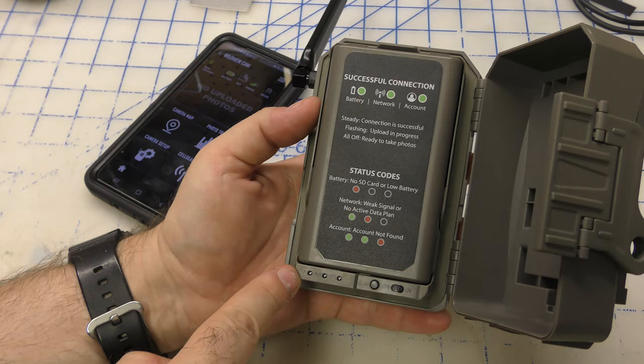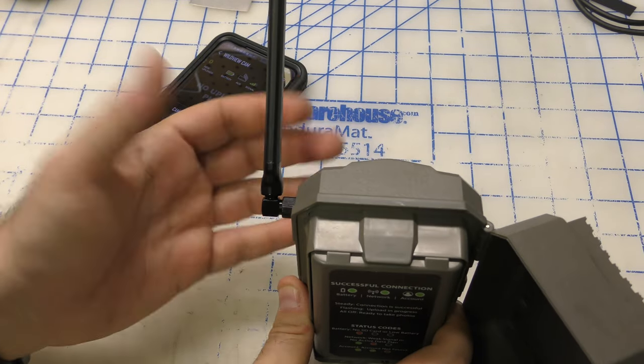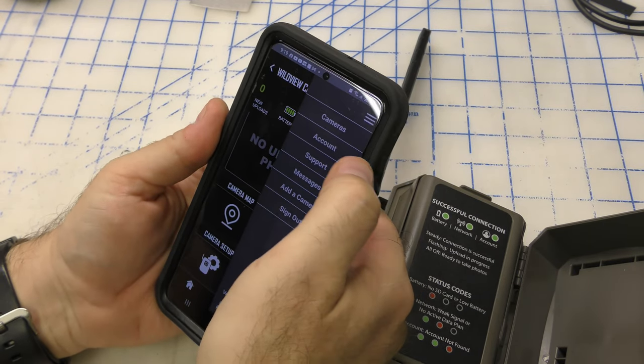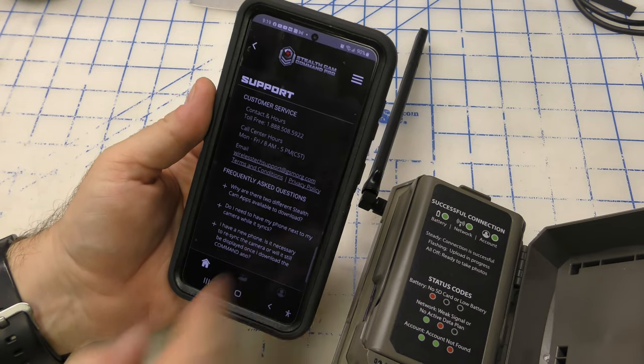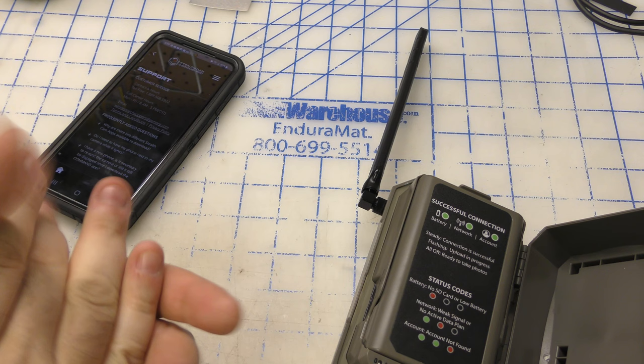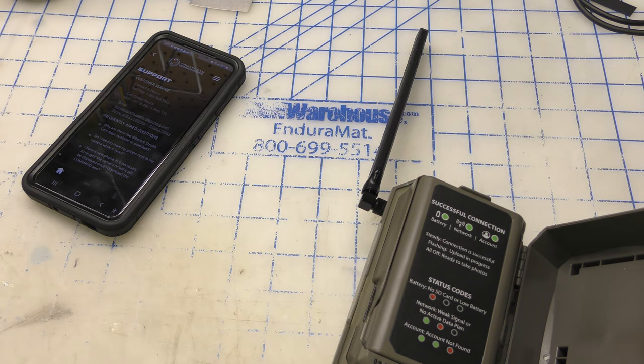Press the sync button again — it's going to go back to red because it thinks the SD card is full. It won't function without the SD card. But they have a customer service phone number, so that's cool, right? I called that number and I was instantly put in queue. I was on hold for 14 minutes and something seconds — over 14 minutes talking to nobody. And you know what? I just don't have that kind of time to waste.